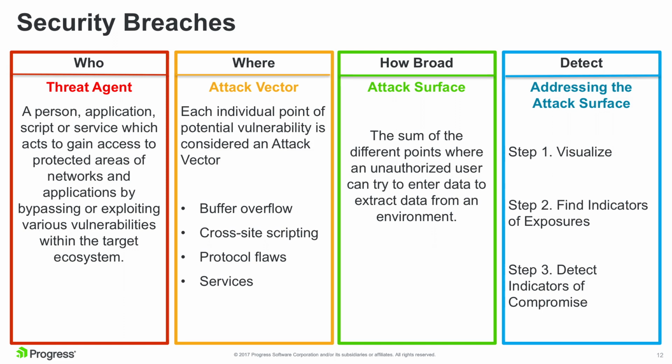Step number 1 is to visualize. Draw diagrams depicting all the systems of your enterprise, and map out all devices, paths, and networks, including your data assets. Step 2 is to find indicators of exposure, examining all the touch points between those applications and systems and the movement of data between those systems. Then highlight potential areas of concern. Step 3 is beginning the actual detection of that compromise.